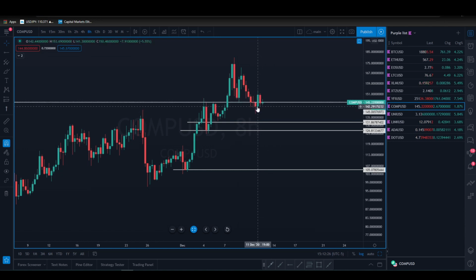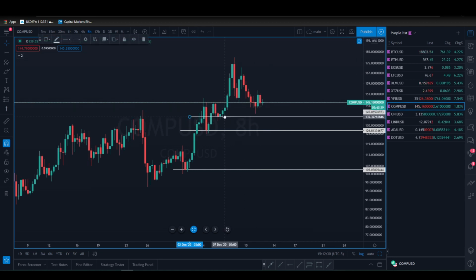The first area to watch for, it has already been tested, so we will move lower. It would be this area here. Now this area was already tested as well, and it's right under current price, so you could probably look for this area to not hold. It might fidget around there a little bit, but I'm assuming since this 126.813 area was not tested on the push up and did not come back into this area, this area is a fresh area. If bears have control of this market, I can definitely see this area coming into play at 126.81.